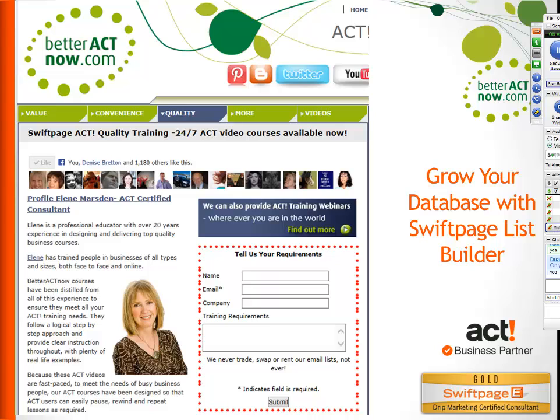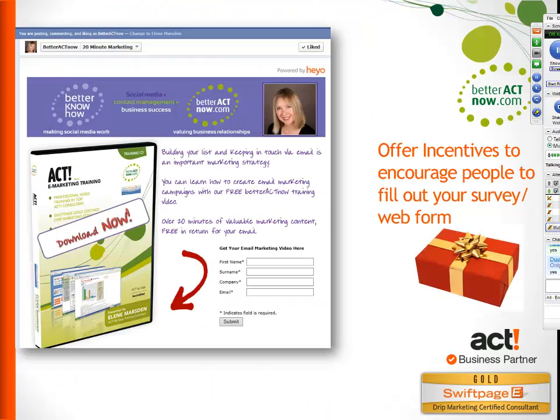So you get the code from Swiftpage and you just either get your web developer to do it for you, or if you've got content management systems, you can add it yourself. And then I get inquiries from that. People will leave their information. And I think, Gavin, I think you came from one of those forms, possibly from one of my websites. So there we are. That's a sample of a web form.